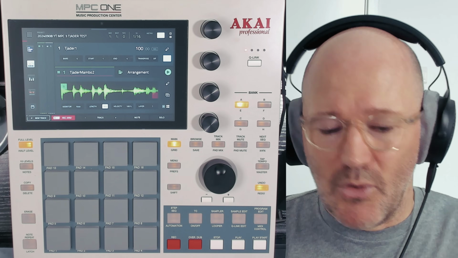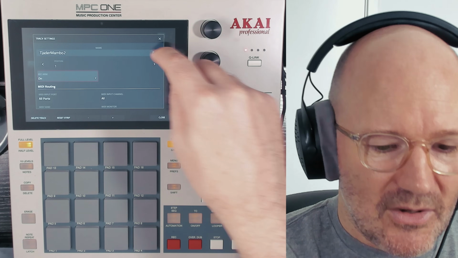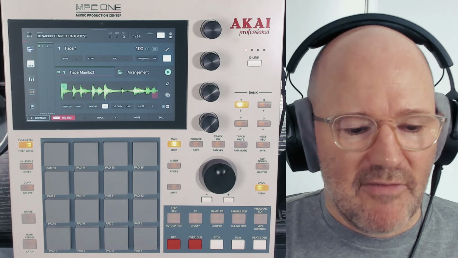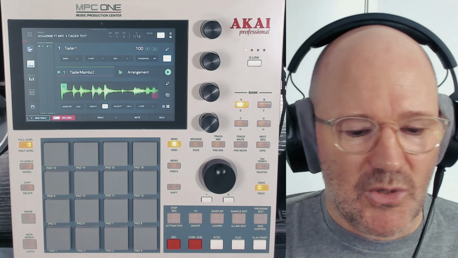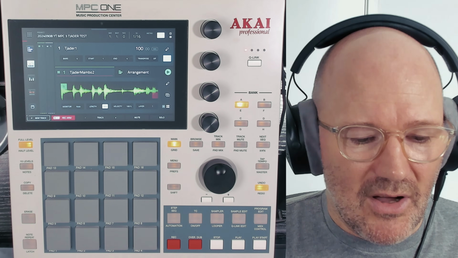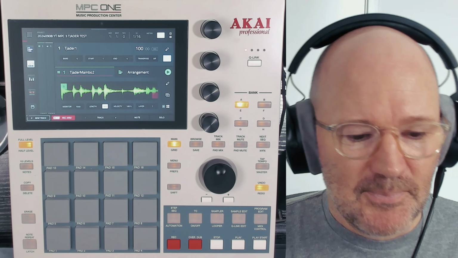I have a QWERTY keyboard. I would write really quickly, so having to hold down and then do that, it's a bit clunky for me personally. But if you're not big on doing the whole renaming things quickly with a QWERTY keyboard, you're probably not going to be so bothered. But yeah, that's something that I wish there was an option to jump into renaming a lot quicker.